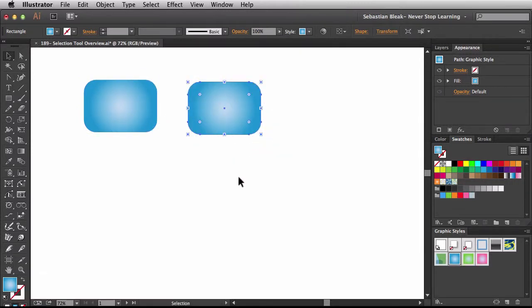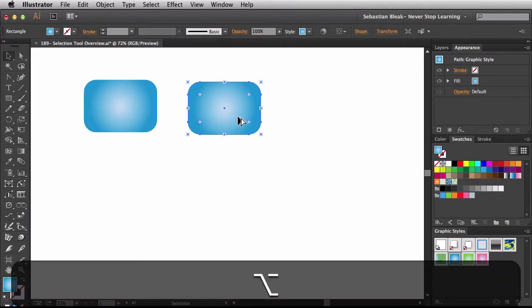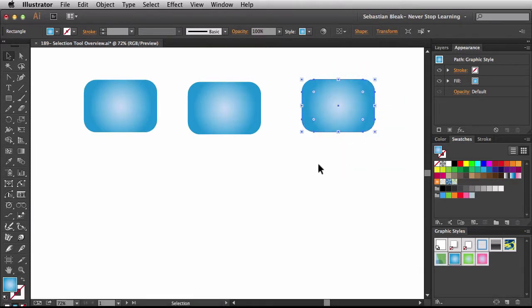Alright, so the way this works again is you have the selection tool activated. You want to click on a shape. Now that I have the shape selected, I'm going to hover over it, hold down the Option key, click and drag, and I'm going to release the mouse first, then the Option key, and then I'm good to go. Alright, with the graphic styles, I'm going to change the color up a little bit. There you go. Alright, so let's see how we can make some different selections.